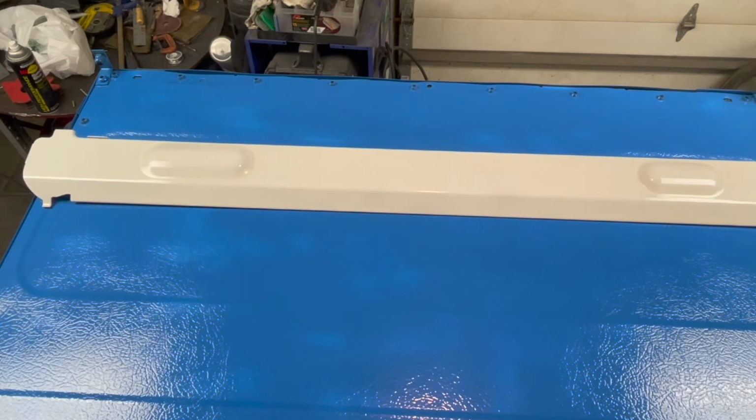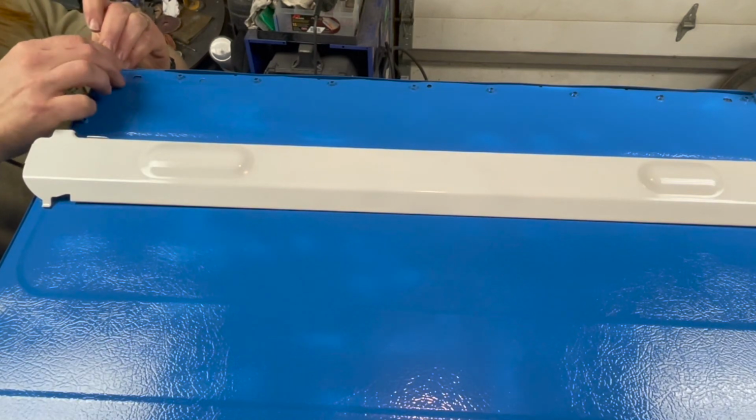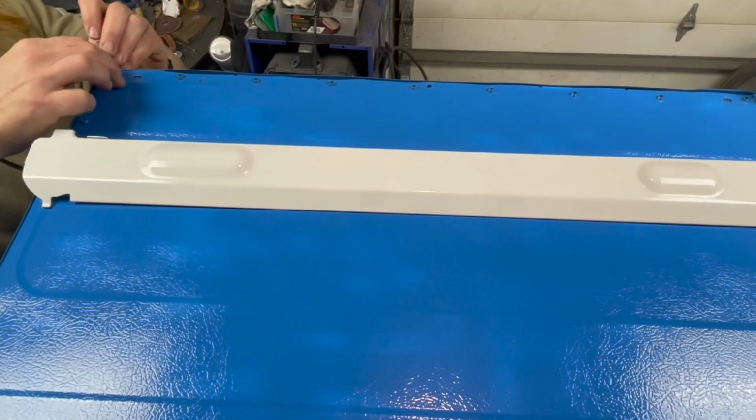I definitely think this thing needs a spoiler. Everything needs a spoiler. So that's what I'm doing, so I can go faster.